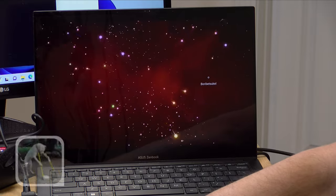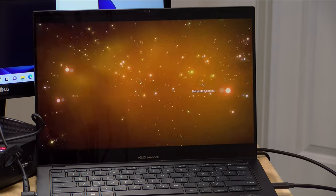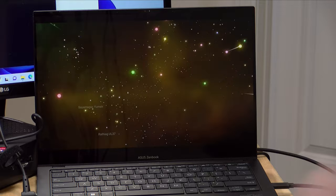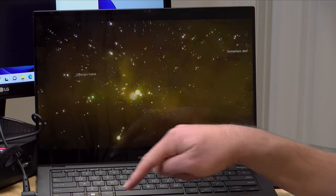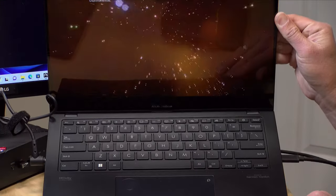What do I think of the trackpad? It's okay. I tend to prefer now the virtual ones, like my MacBook one. And I'm starting to see some other brands do that also. It's kind of your traditional one. I have not figured out how to use the little dial thing that's on it. So it's got this dial there.